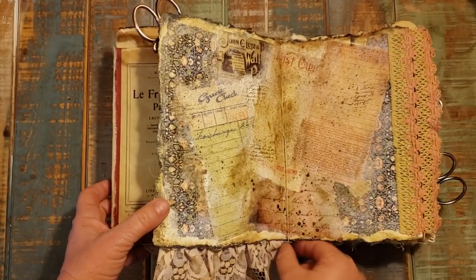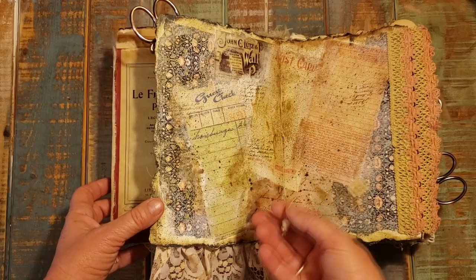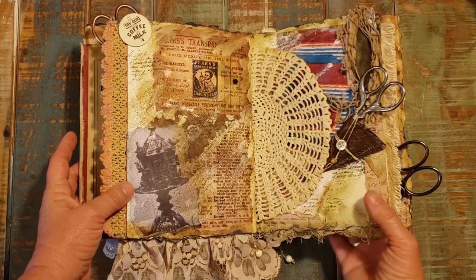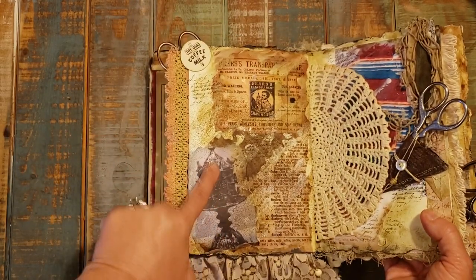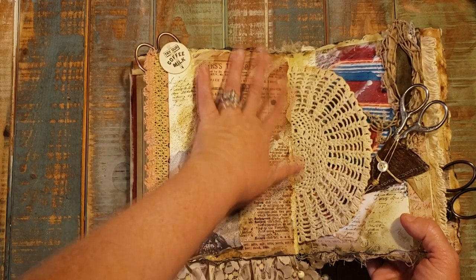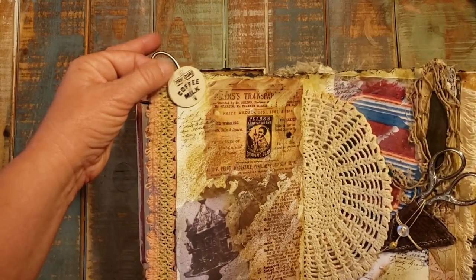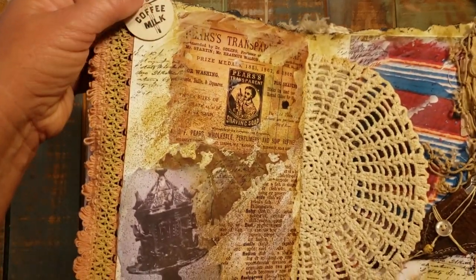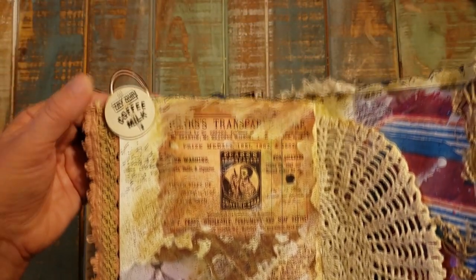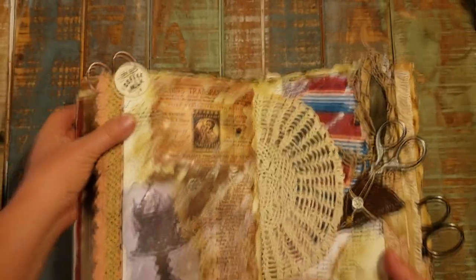This is the spot where one of the beads is hanging out and the other bead is hanging in the center of the next signature. On this page there's another birdhouse with more collaging, some dictionary paper, some gesso, all kind of inks. This is a little wooden disc — there is a name for them but I can't think of it — it's a little wooden disc on the top corner of that page.